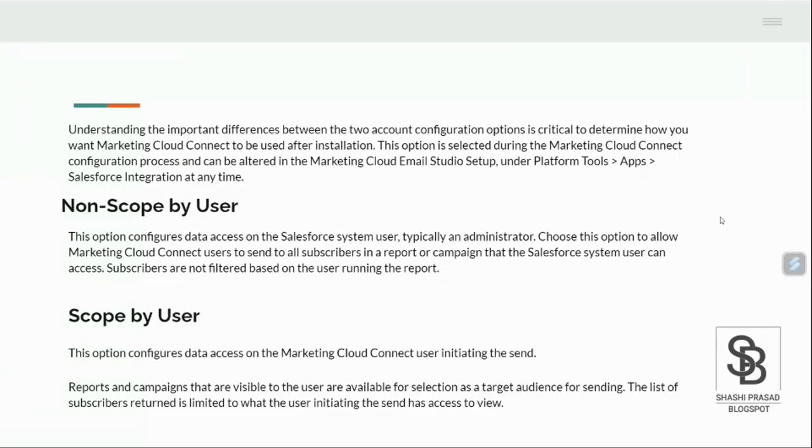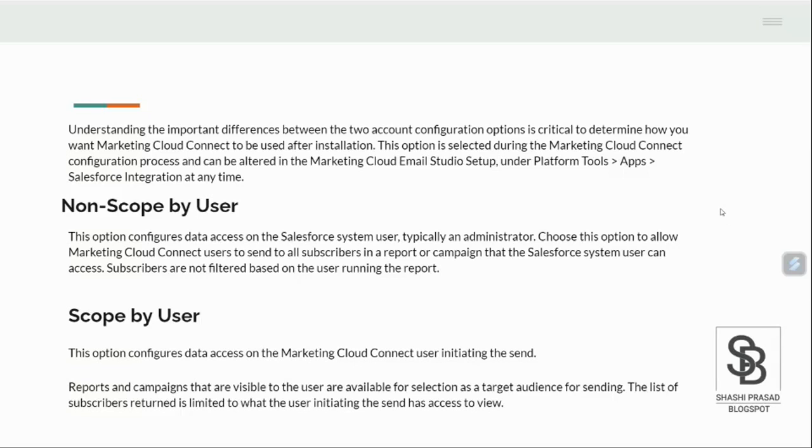So my contacts or type of concept, report concept. Initially we used to create a report, and from the report we used to send an email using Salesforce data extension. I don't know how many people nowadays use Salesforce data extension. Even for tracking or for sending, it doesn't happen.